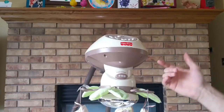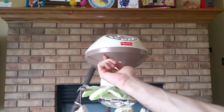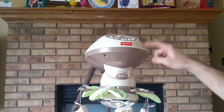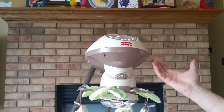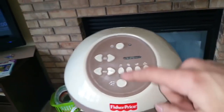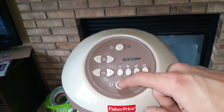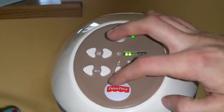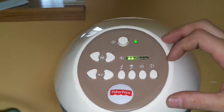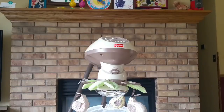So this version is an older version. We're going to start by removing the screws that are on the bottom of the head here. This is an older version. It has 9 screws on the bottom, where the newer versions only have 7. This is what the older version looks like. It has the button right here for the birds. And this is the newer version with the 7 screws. It just has the Fisher-Price logo, and then the bird thing is right here.